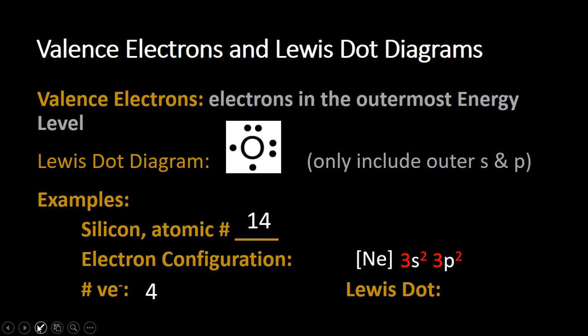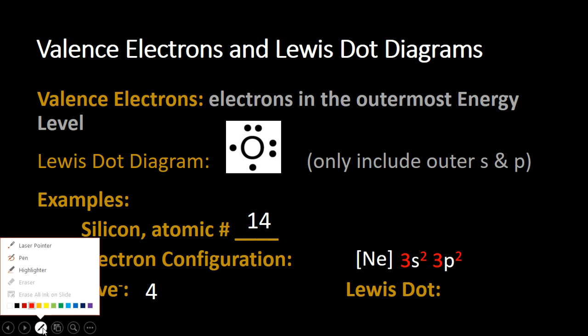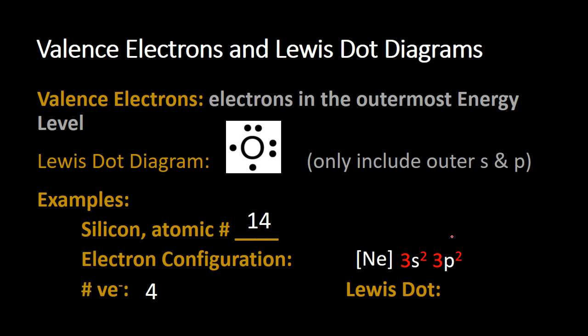And if we were going to draw the Lewis dot, which I'll attempt, you would use the symbol Si, and now we need to put 4 electrons around it. So you'd put a dot, and you can put 1 on every side. 2, 3, and 4. So that's what the Lewis dot configuration for silicon would look like. Let's do another one.